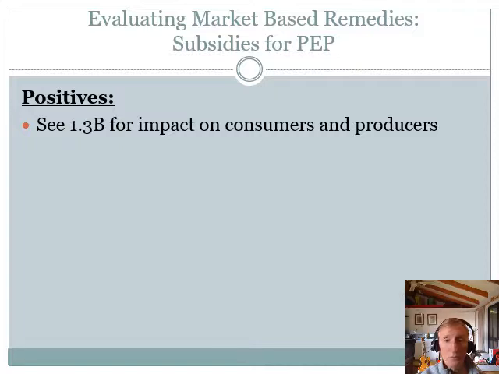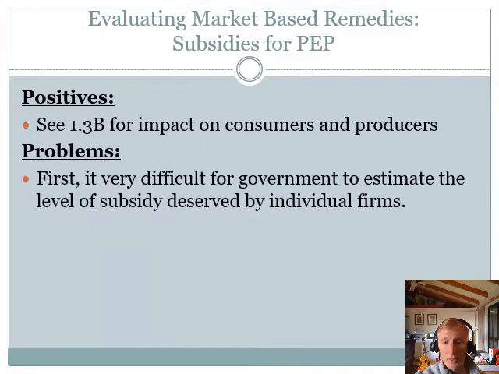Lower price for consumers, more quantity for producers at a higher return for them, so it's all win-win for them. However, got to keep that in mind that it's hard to really estimate how much the government should be really providing. Are they actually targeting subsidies that actually end up with the correct amount for what the socially desirable outcome quantity should be?